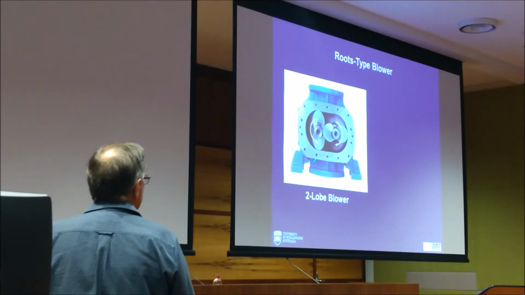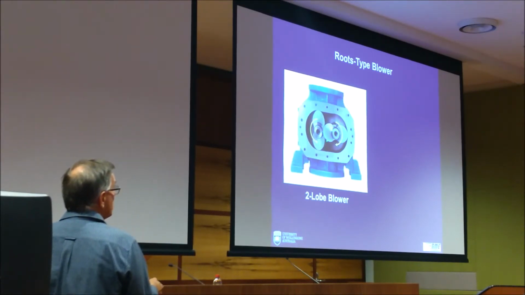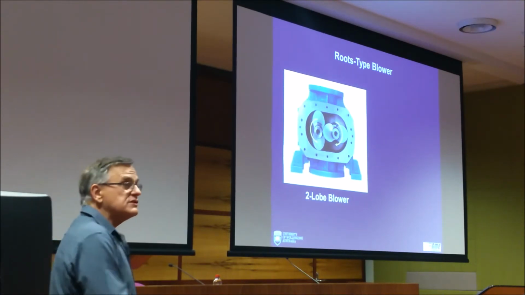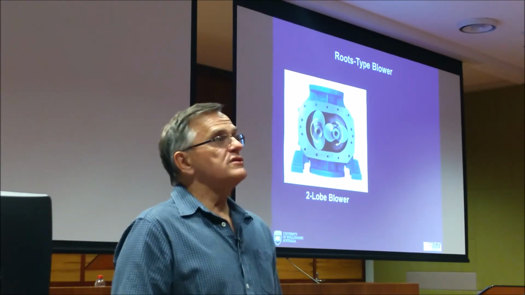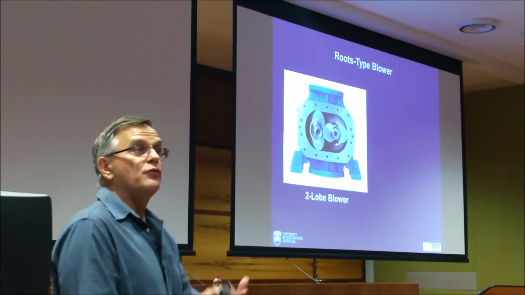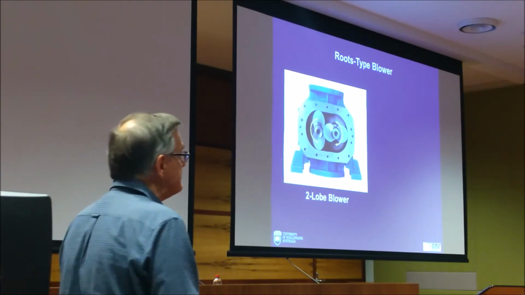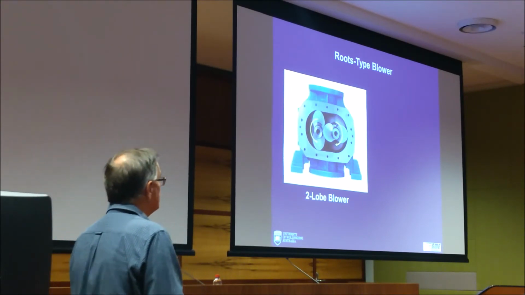So you'll notice here, it looks like they're touching, they're not. There should be a slight clearance there and there. So when these operate with the pressure difference, they leak internally. And so blower manufacturers work all that out for you and tell you what the effective flow rate is for a given pressure difference. They're called blower curves, similar to fan curves.